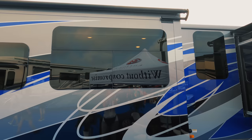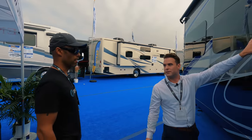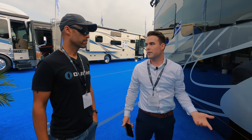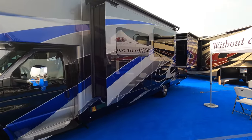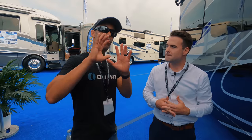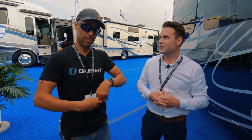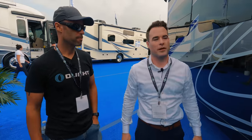Standard features on the Esteem include slide toppers up there, so all these little things you see. The frameless windows, the slide toppers, the Easy Drive system, the pebble grain fiberglass roof — with a lot of other manufacturers, you're paying to upgrade these things. Not on the Integras — they do everything standard. And when you're actually out using these things, you'll find out how useful those toppers are. You have to go up on the roof sweeping otherwise, and besides it doesn't let water pool up there.